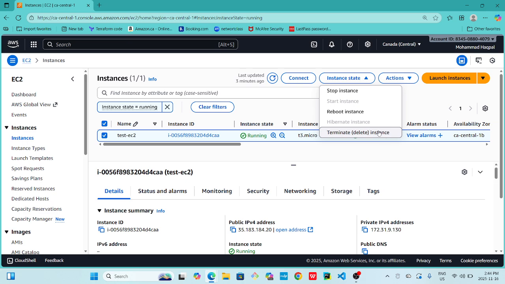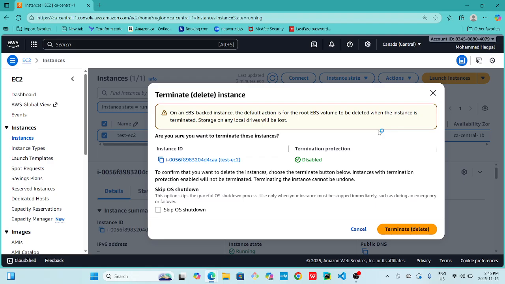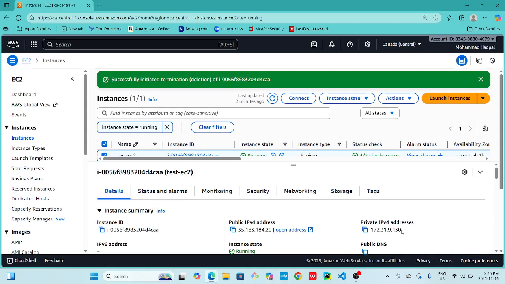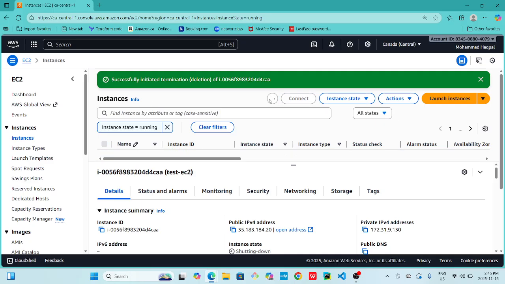For example, if you want to use it only for learning purposes, you can terminate it. When you click on terminate, and you click on terminate again, they say successfully initiated termination. That means we terminated our EC2.